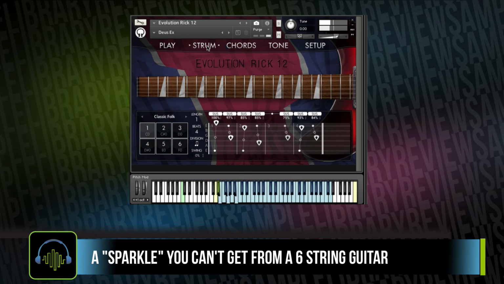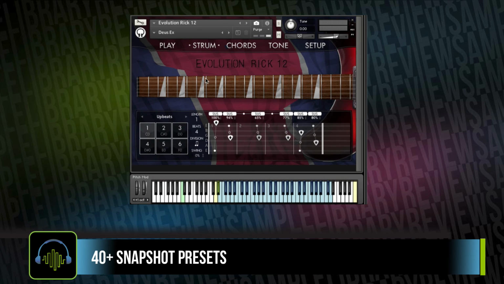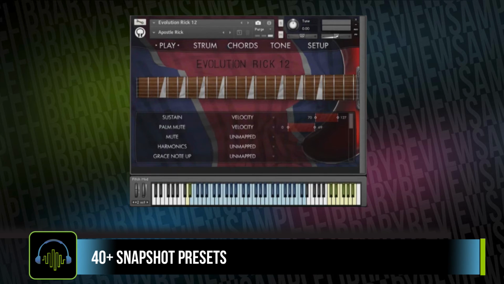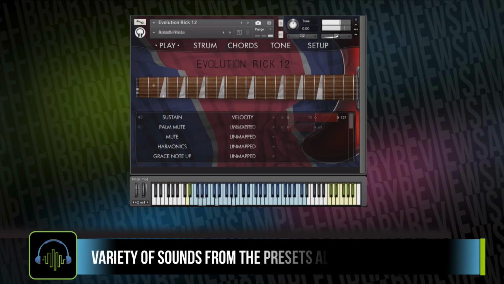It's got about 40-some presets, great starting points to craft or sculpt a sound from. Everything from classic British invasion kind of sounds, to overtone saturated harmonics.